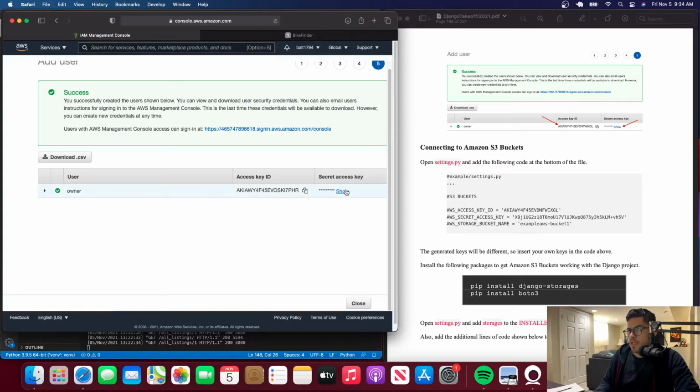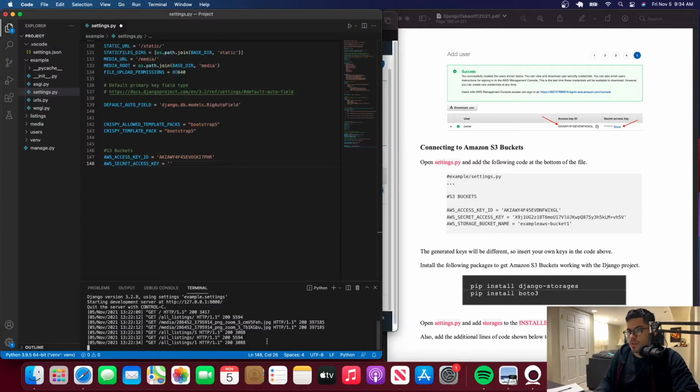So for the secret access key, you have to click on show, and then you can just copy paste. And don't share that with anyone. For this project, it's just like a demo. I will be deleting this project after it's released, so I don't really care too much about these keys. But you're not supposed to leave them like this, just don't show it to anyone, and don't commit it to GitHub or anything like that.